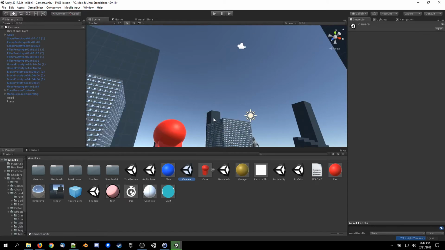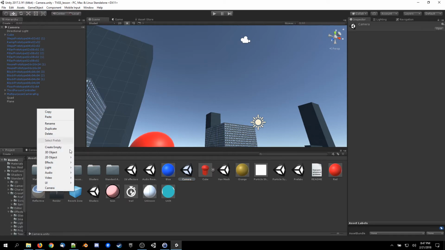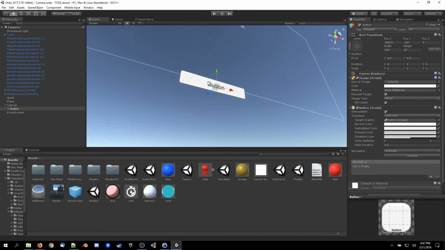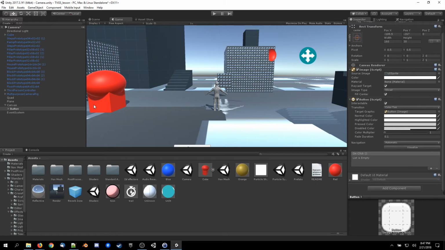I'm going to go with cameras right here. It's fairly simple to get started on. You just have to right click and then say UI, and then you can choose a button. And in theory, that created a new button right here. I guess it is confused as to figuring out where to place that. Yes, it is very confused as to figuring out where to place that because there are multiple cameras right here.